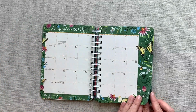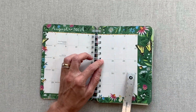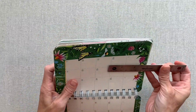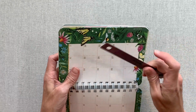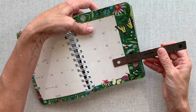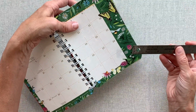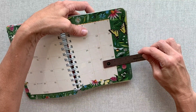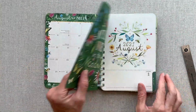Now, the boxes are pretty small. I will grab a ruler here because I'm guessing some of you might want to know. It's hard to see around my mic. Let me see. It's just a little over an inch, or if you want more precise, 3 centimeters. And then we're at about 2.6 centimeters that way, or just about an inch that way. So that gives you an idea, at least, of the box size there.